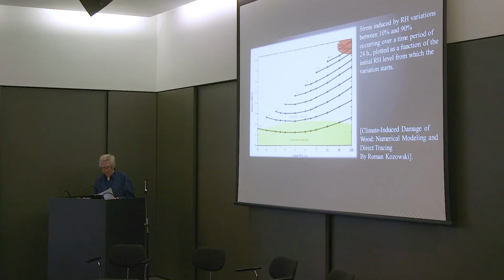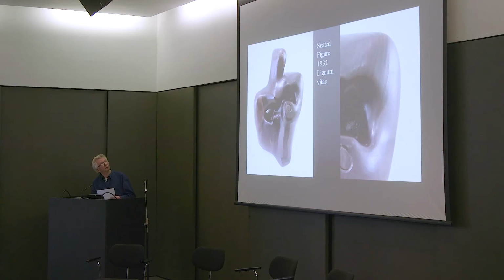It's subtle, but as bonds between individual fibres are weakened, they disrupt the surface finish and the outer smoothness that Hepworth so valued. And a seated figure here, which I was looking at a few weeks ago in Paris, I noticed the little details, like on the right arm, where the surface is just erupting slightly. That may be to do with the shellac finish on the wood, but these are slight changes. Okay, it's nearly 90 years old, but it's going to get older and it's going to carry on changing.